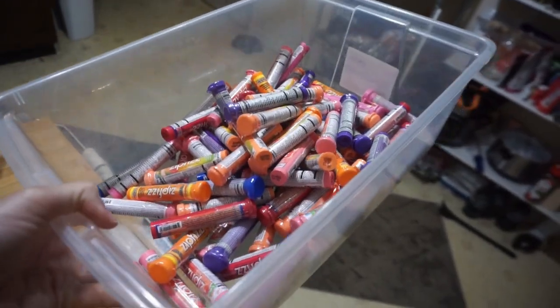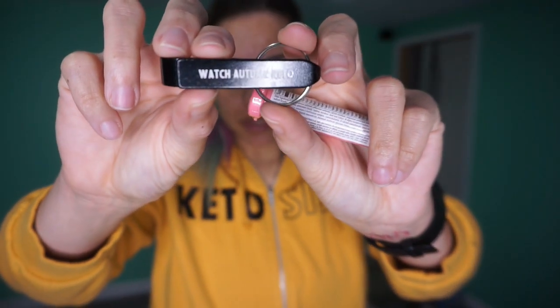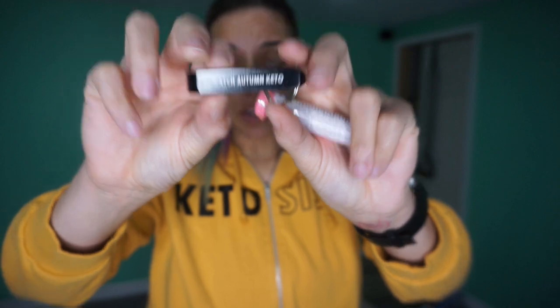And we have the roulette of champions! Okay guys, now that that is done, it's time to have a ZipFizz. This morning we are having — BAM — pink grapefruit. In all honesty I didn't actually roulette this; I wanted to specifically try it this morning because I haven't had it in the longest time and I'm interested to see what it tastes like. A lot of people have been asking where they can get these bottle openers.